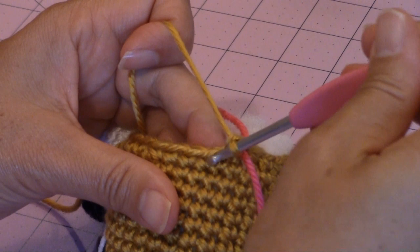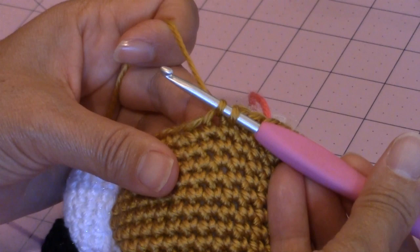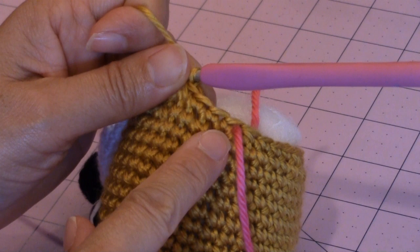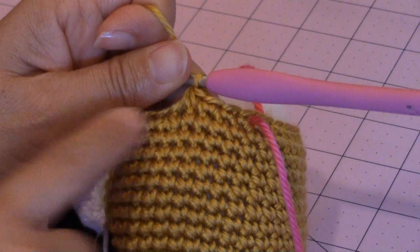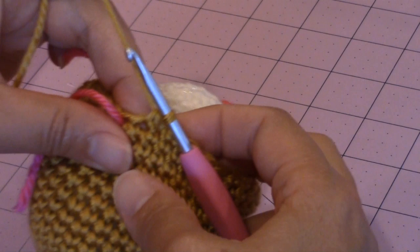And then you're going to single crochet two stitches together, or make your decrease stitch. And you're going to repeat that pattern all the way around back to the yarn marker. One single crochet into 3 stitches, and then single crochet two stitches together. Repeat that pattern all the way around back to the yarn marker. So now you can see how it's getting smaller and smaller gradually, which is what we want. And you can always add more craft stuffing if you need to.